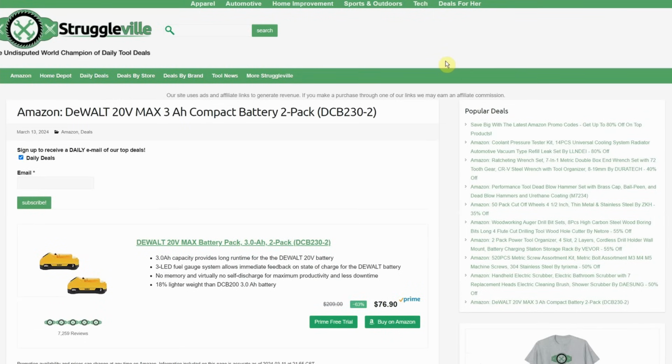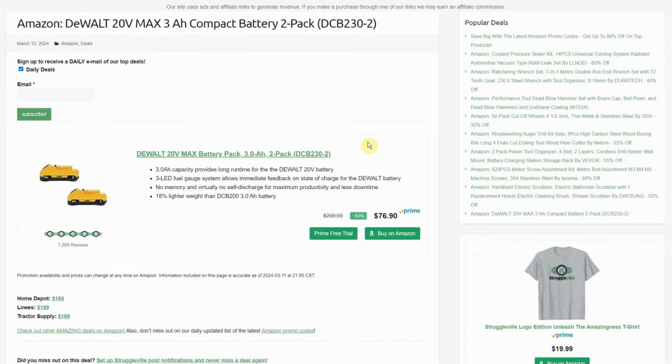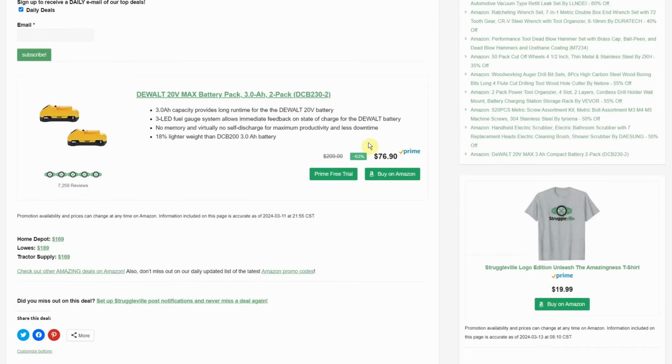Another DeWalt deal. This is a discount shipped and sold by Amazon, so we're not looking at a third-party seller. It's the 3 amp hour battery 2-pack for $76.90. These are the newer 3 amp hour batteries, not the old ones, which we are going to look at here in like 2 seconds. But a 2-pack for $76. Now, Home Depot, $169. Lowe's, $189. Tractor Supply, $169. We're not down to our $10 per amp hour thing, but we're really close.